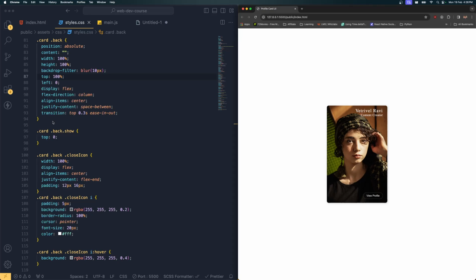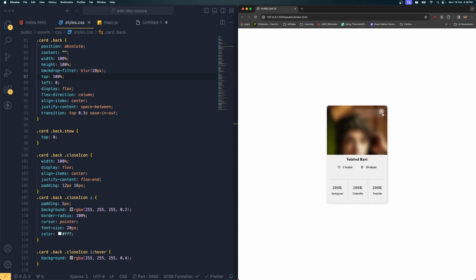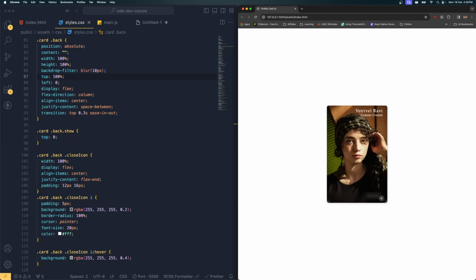So this is how you can use JavaScript to make it look much better. This coloring and all those things are okay for the time being, but maybe we can tweak it a little bit if you spend much more time on it. But just for now, for understanding how to manipulate the DOM elements and how to work with this creative UI by using CSS and JavaScript alone, I think this example is more than enough. All right, so I will see you in the next session.